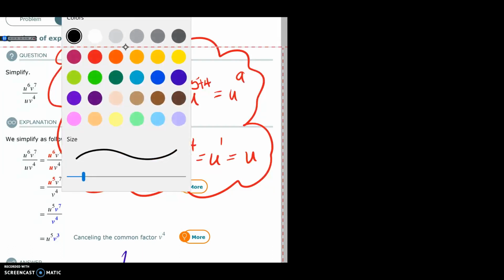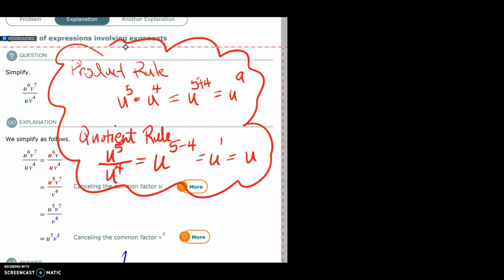And so then those 4 v's in the denominator would divide, make all these 1s, so you'd have 4 1s, so you'd have 1 times 1 times 1 times 1 times v times v times v, which is v to the 3rd. So that's why the final answer is u to the 5th, v to the 3rd. So when you're working these, that's kind of what I was thinking when I sent you that email about seeing it visually written out. Okay.